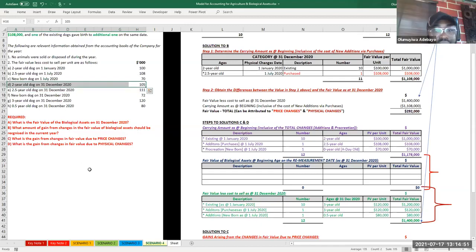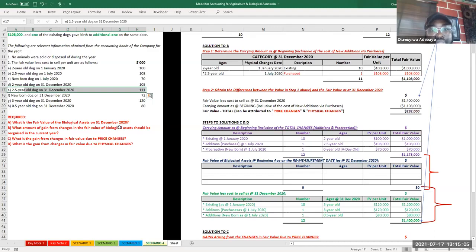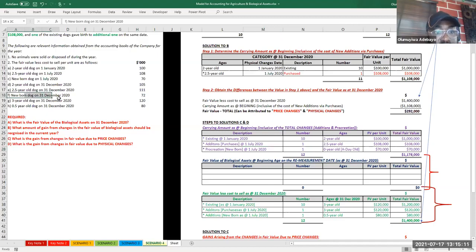Yeah. Let's look at the one we newly acquired on 1st of July. Let's assume that it didn't grow. There's no physical changes. It then means that the value without physical changes is how much? 111. 111. Let's assume that the newly born did not grow from birth. It just stayed there, no physical change, no growth. The age remained the same. Today, what is the value? If it's just born today, 72 at that age, 0 a day old, that's 72. Therefore, what will be the value? Which means we are measuring it in its own nature.